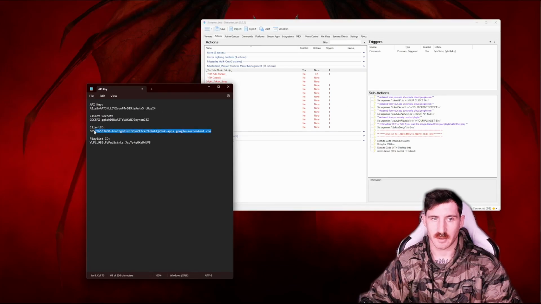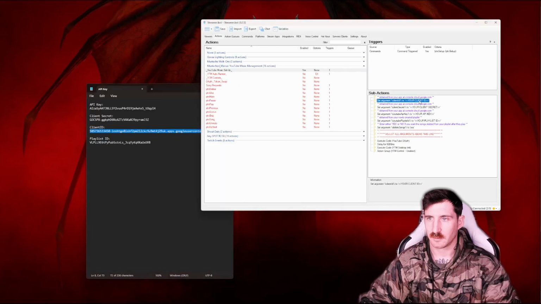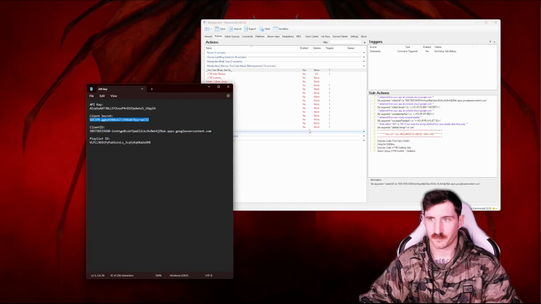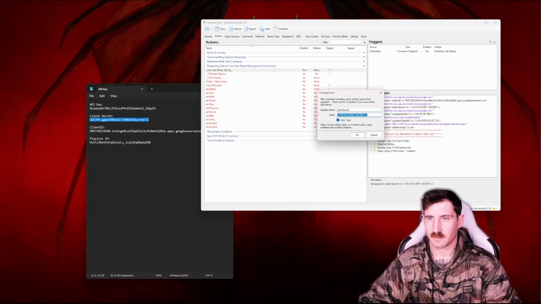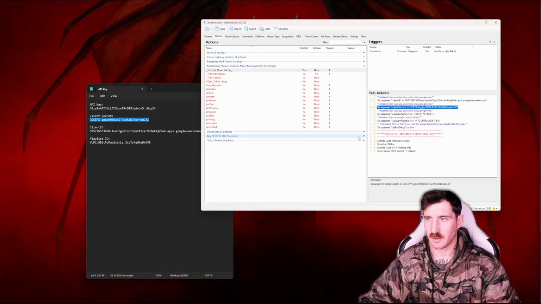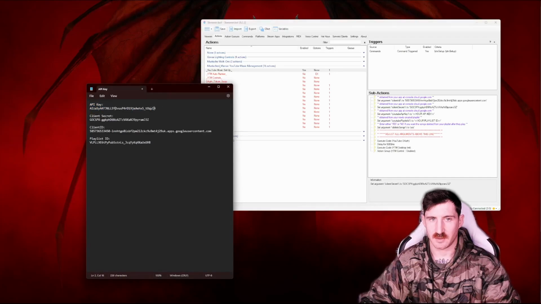So we're going to do our client ID in the first box. Double click where it says your client ID, click OK. And there it is. Next one is client secret. Double click, paste your client secret. OK.